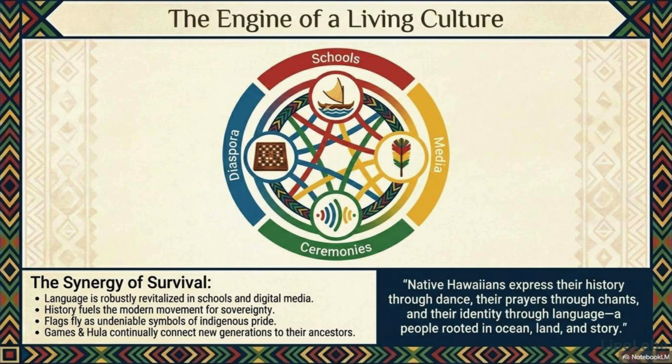Exactly. And that brings us to the summary from the final slide. These 4 pillars, history, symbols, language, and games, they act as the engine of a living culture. An engine, yeah. Like, it keeps moving forward. Right. Through immersion schools, media, and ceremonies, they keep this indigenous identity thriving today. It really shows how the Kanaka Maoli are a people permanently rooted in the ocean, the land, and their story.